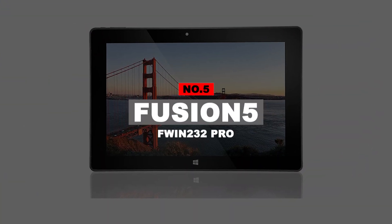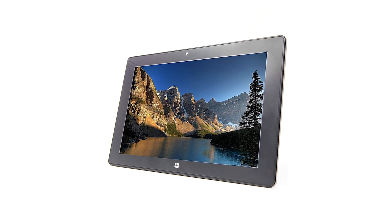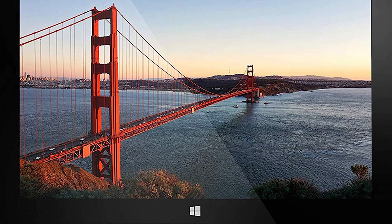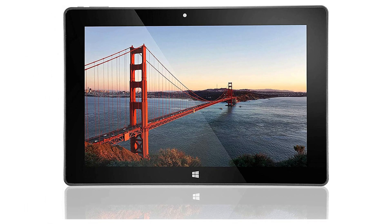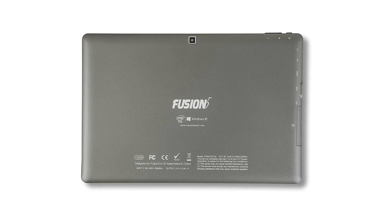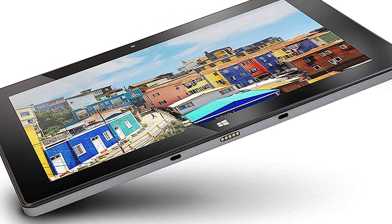Number 5: Fusion 5 FWIN-232 Pro. If you despise entry-level tablets, the Fusion 5 FWIN-232 Pro is expected to change your perception rather significantly. Despite featuring a normal price tag, this tablet is capable of catering to laptop users who want something smaller yet usable for managing Microsoft OS and other relevant processes with ease. When pitted against the standard FWIN-232 Plus tablet, the Fusion 5 comes on top courtesy of the bigger chunk of RAM and better multitasking performance.